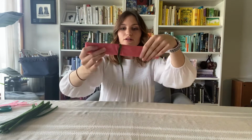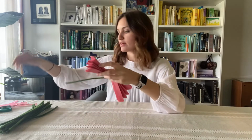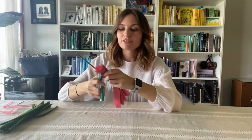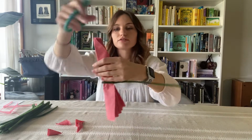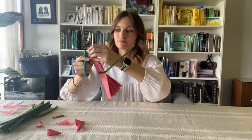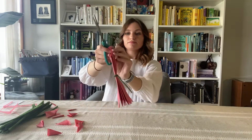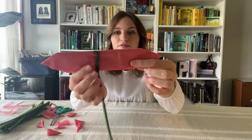Okay, so now you want to decide how you want your flower to look. So you can either do pointed edges or rounded. So with most of my other flowers, I did rounded, so now I'm going to do pointed. So what you're gonna do is you're gonna cut all these edges into a point, so like that and that. And with this one, I think I can cut it all together. Just depends on how many sheets you have. Okay, you can see the first part there. And same thing with the other side. Okay, so we've got both pointed here.